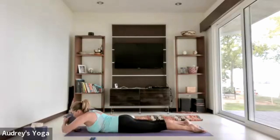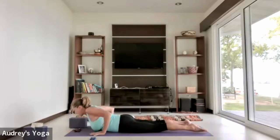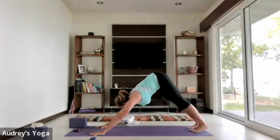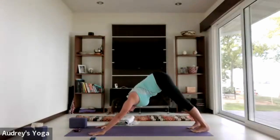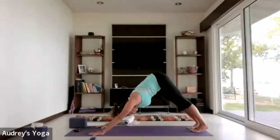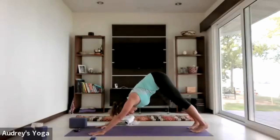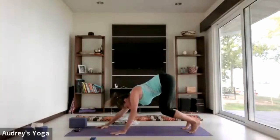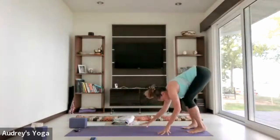Inhale, release that block. Exhale, press it back downward facing dog. Good. Nice full inhale. And exhale. Inhale, put a little bend into those knees. Exhale, walk those hands back toward your feet.